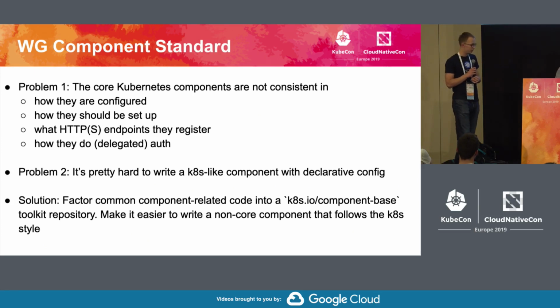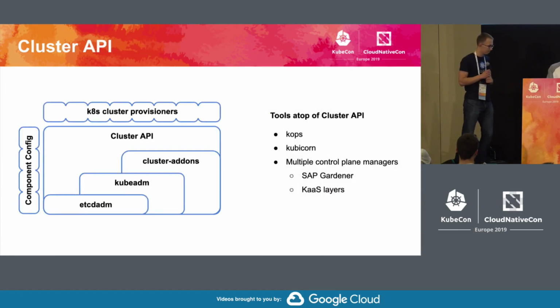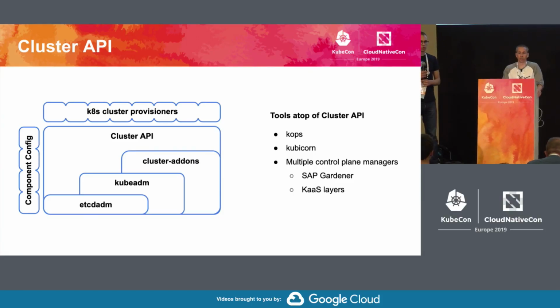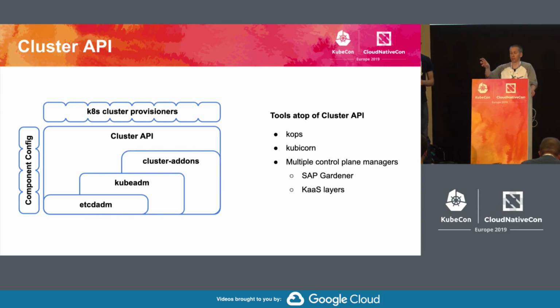Next slide. Yeah. So one thing to touch on real quick is that Cluster API doesn't solve the problem of reconfiguring individual components. A lot of times when you deploy something, you want it to be immutable, but you also want to be able to actually manage the configuration on that cluster. Component config's primary function, in my mind in the long-term scheme of things, is to enable the reconfiguration story. You deploy your cluster, but you probably made a mistake. There are hundreds of knobs. I guarantee you made a mistake. You're probably going to take 5 times to think you got it right, and then 5 more times to actually get it right.